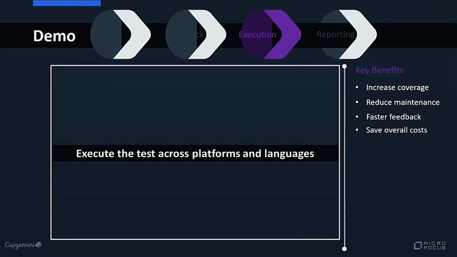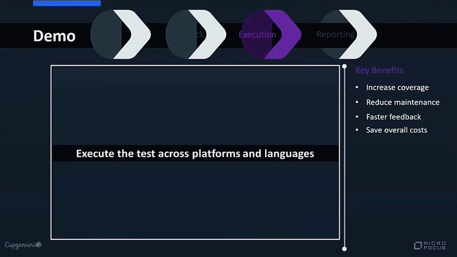So the key benefits of this AI-based test script is you can have a single script executing on multiple platforms. That's how we are increasing the coverage for different platforms. And even if any application changes are introduced, you just need to maintain one single script versus multiple scripts. That will reduce the maintenance to a greater extent. And that's how the QA team will be able to provide faster feedback on the application release.